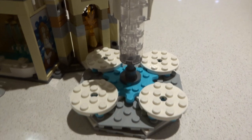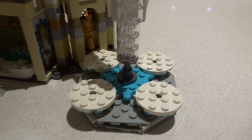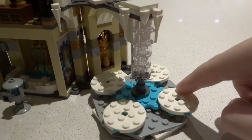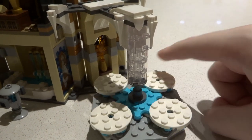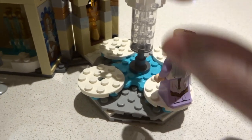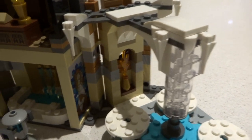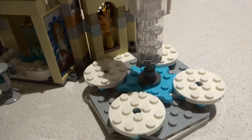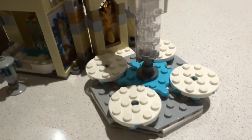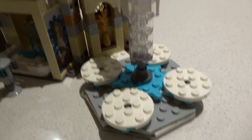I'm not a huge fan of this next part. It's a dancing ring where you put a figure on and they twist around as they rotate — putting Dumbledore on shows how it just spins around. It's not great and doesn't fit with the rest of the set. I would have much preferred an extra small room to build out Hogwarts more instead.